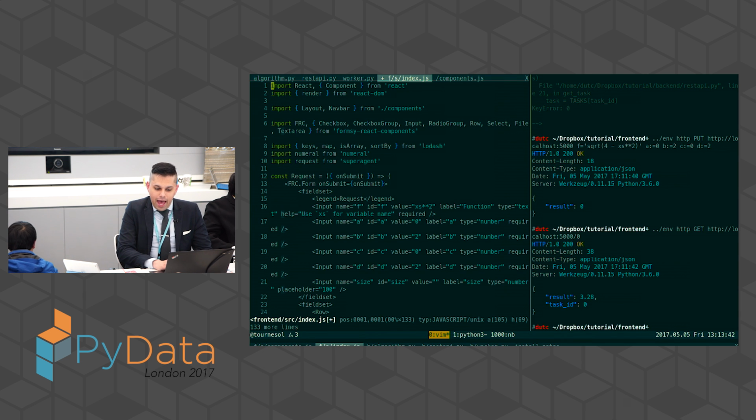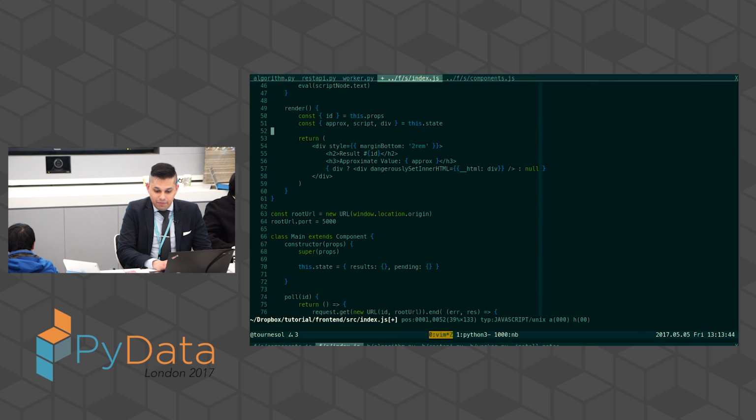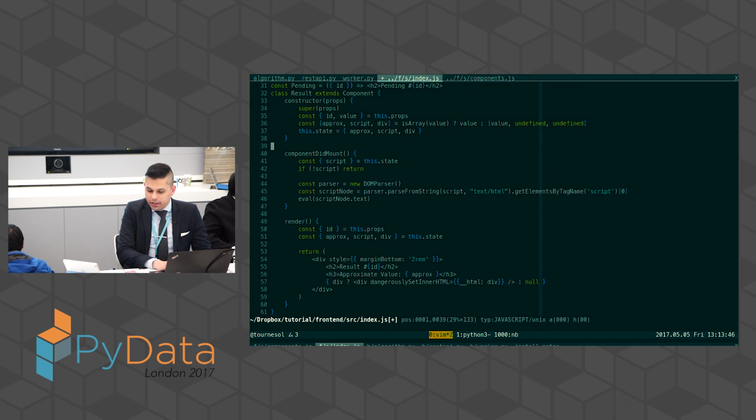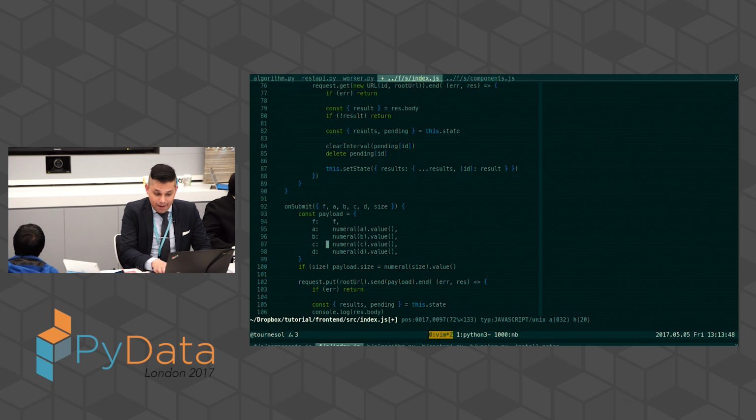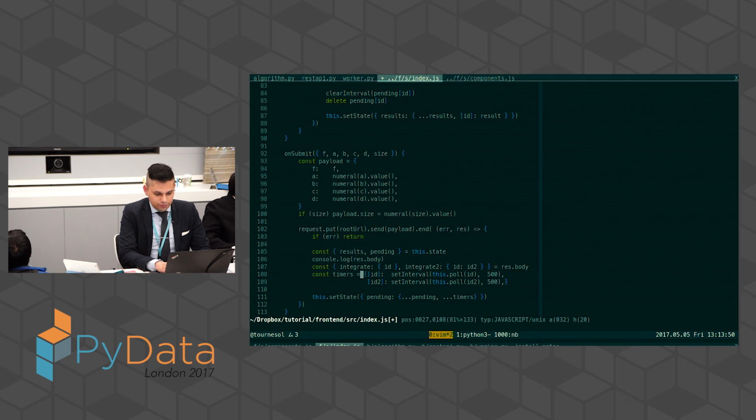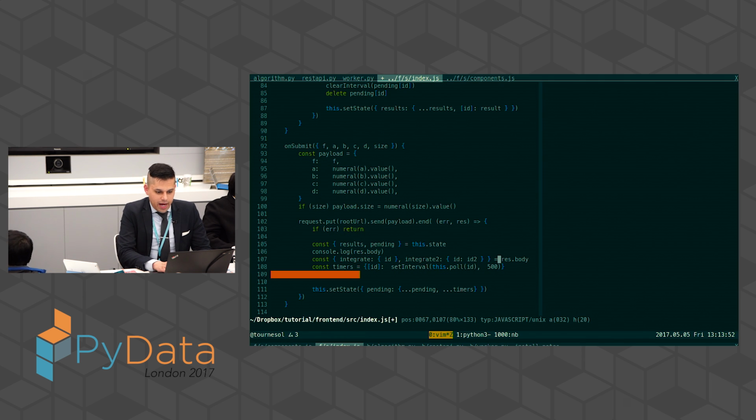Here, we have our little app, and we can submit. And when we submit, it should show a little pending there. I'm going to copy from my final React app, just because we're out of time. And I have to make some small changes to this. Give me a second, because some things have changed. But essentially, all we did was add in that polling function.